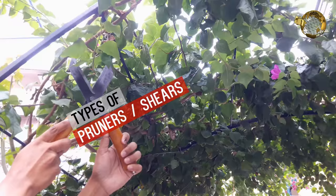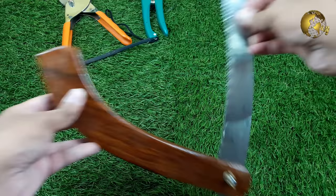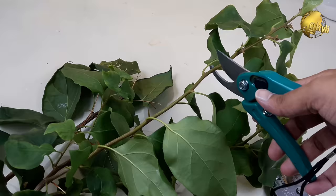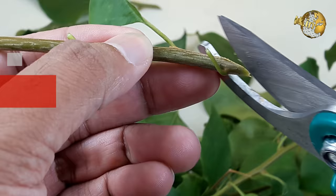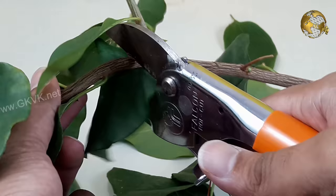Hello Friends! Today we will look into different types of pruners and garden cutting tools, and by the end of the video you should be able to decide which gardening cutter or pruner is best suited for your gardening level. Also at the end there is an interesting quiz question for you to answer.